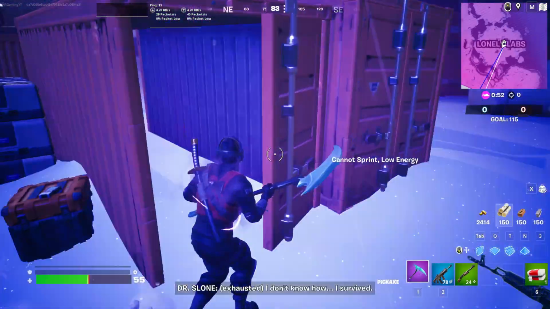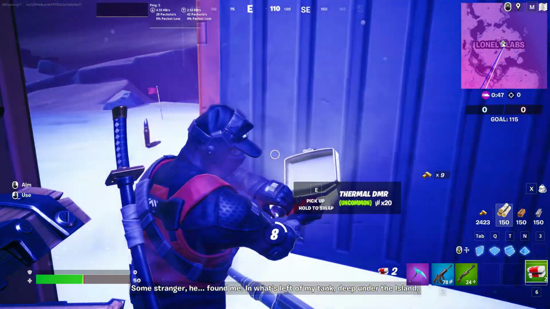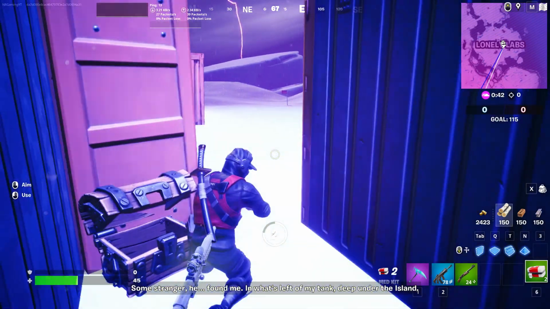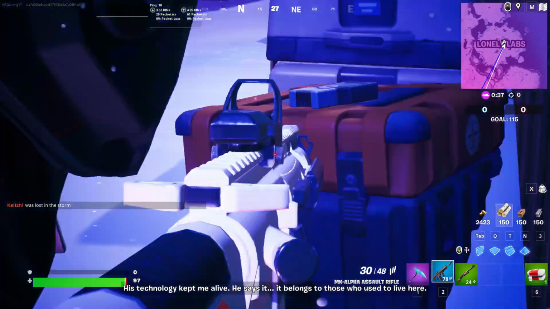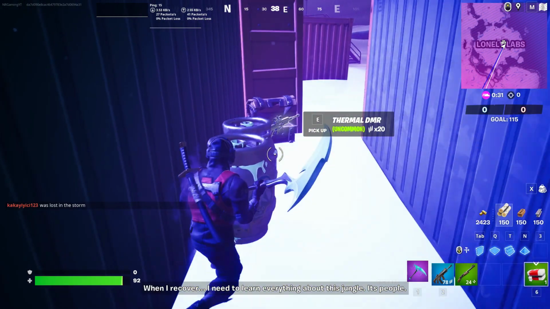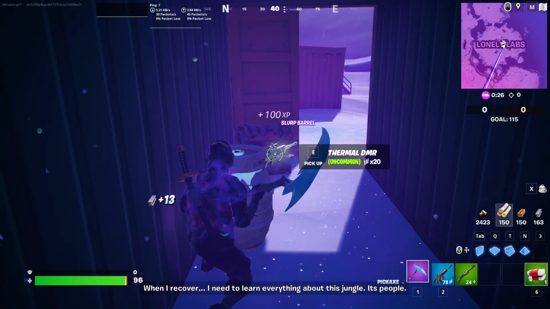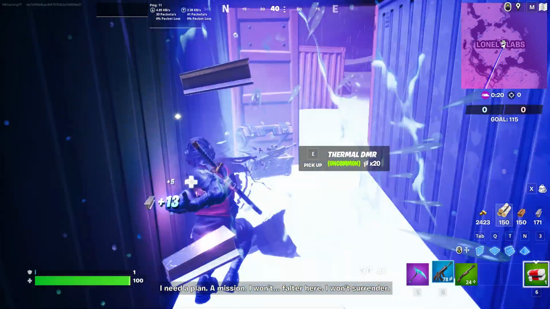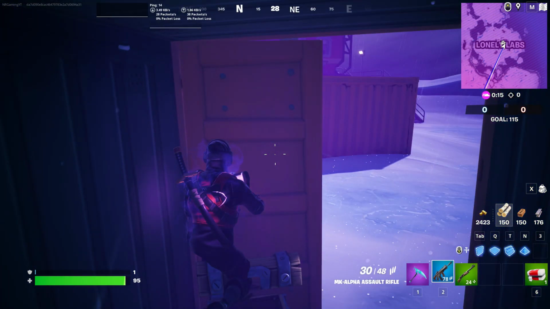I don't know how I survived. Some stranger, he found me. And what's left of my tank, deep under the island. His technology kept me alive. He says it belongs to those who used to live here. When I recover, I need to learn everything about this jungle, its people. I need a plan, a mission. I won't falter here. I won't surrender.